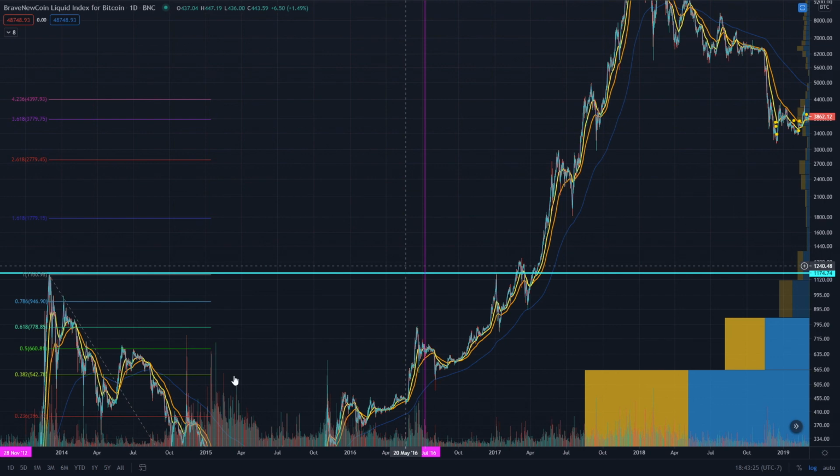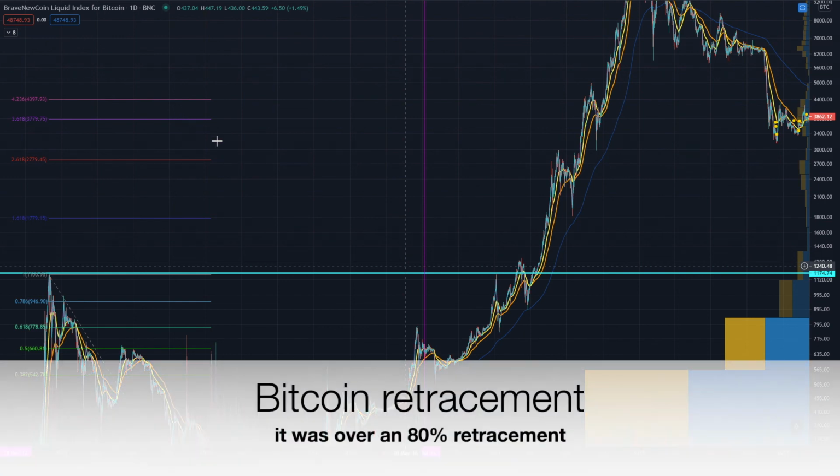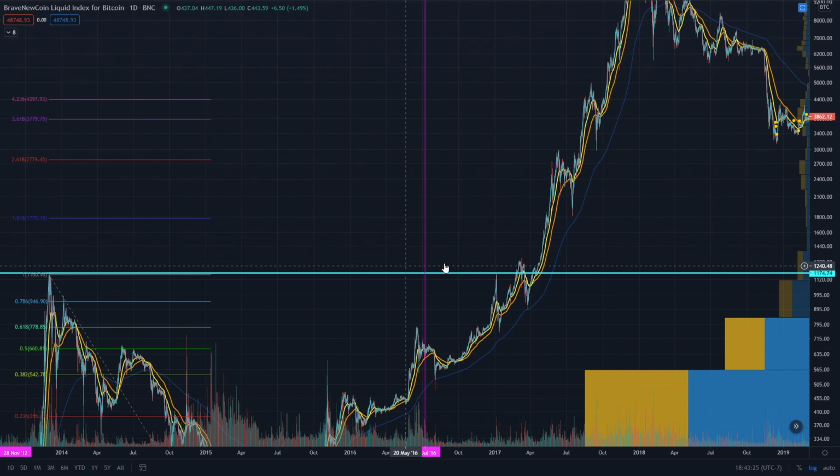Bitcoin hit the bottom of its cycle in 2015, dipped all the way down to $160, like an 80-something plus percent retracement from the top. See right here, there's resistance right here. I guess 50% is not a Fibonacci number, but it's still used by fib traders. Here's a fib number, 61.8%. See right here, there's resistance right here. It was climbing, and then it broke through, and then on the back end of that retracement, it hit support right here.